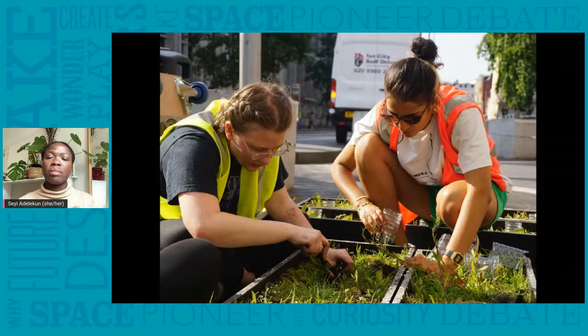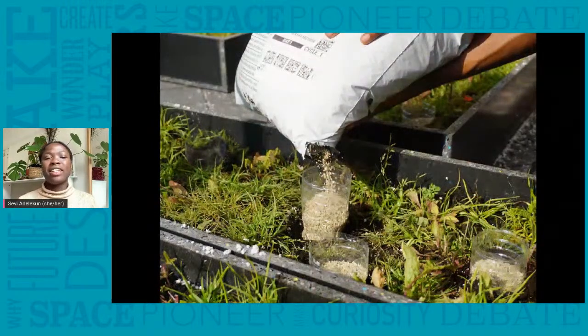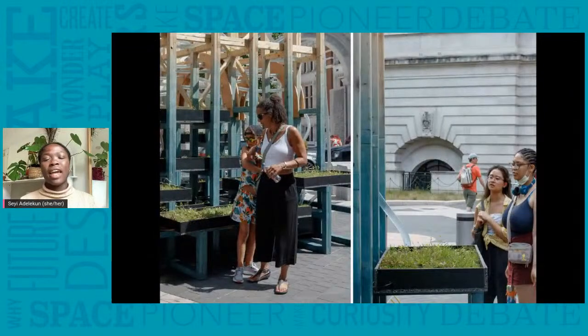As you can see here, we're using meadow turf, using recycled plastic sheets called Stormboard to create the trays, and plastic bottles to have clay pebbles and perlite that the roots would filter through and use capillary action to suck the water up. So in there, we had a list of different kinds of meadow flowers such as hemp, wild strawberries and so forth. And then finally, we have the algae canopy.